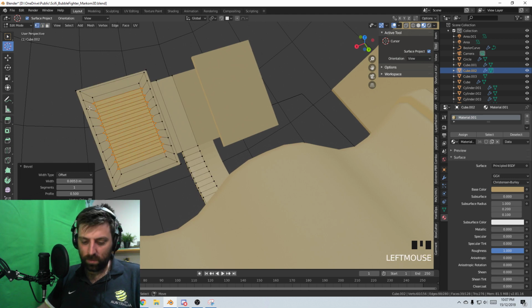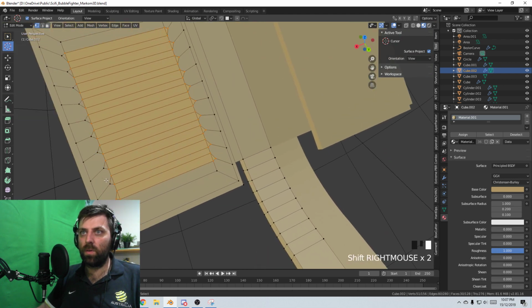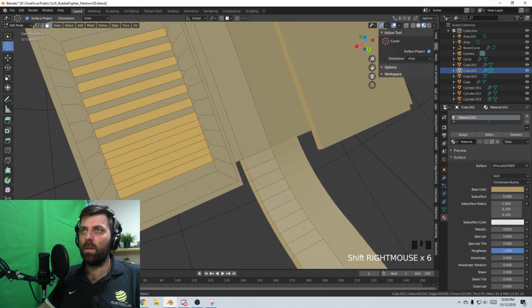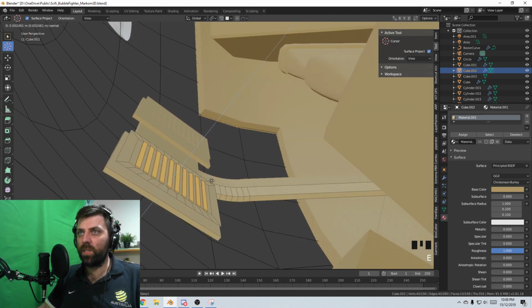Let's deselect all these now on the side. C. Might be just easier just to deselect them manually. No! Let's get rid of these. And then what we're going to do is we're going to just extrude.